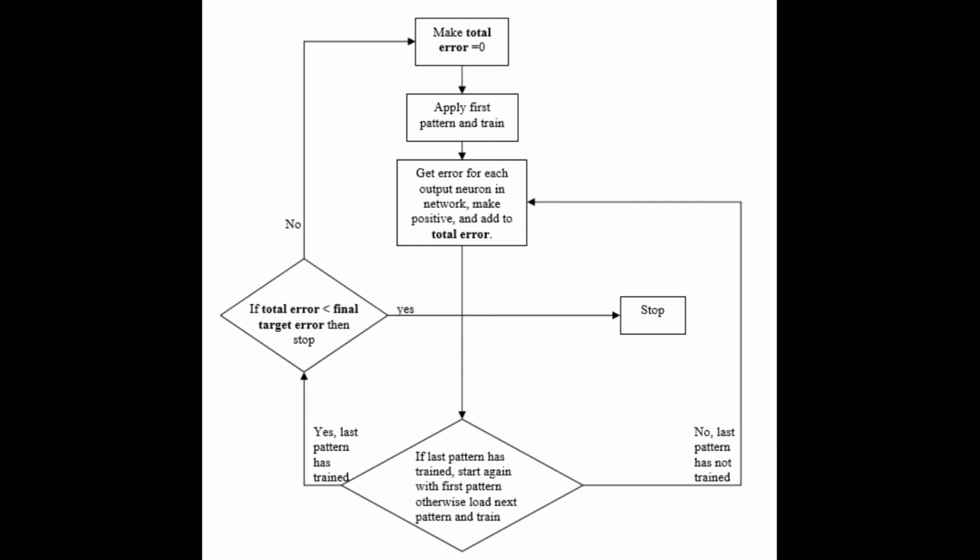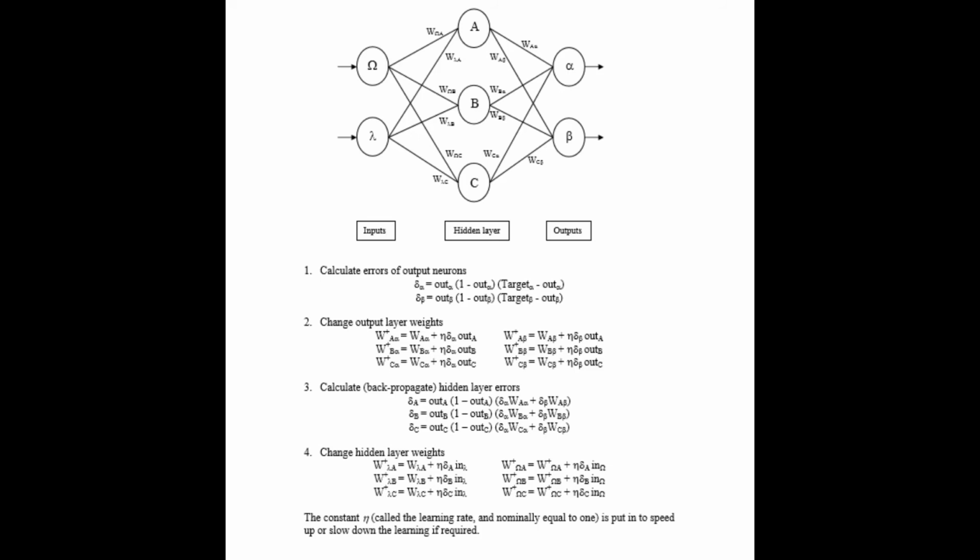Once we have trained the whole network and the total error is acceptable, then we can use it to recognize any of the patterns that we trained it with simply by performing a forward pass. And this is how the network is used when we actually want to recognize a pattern. The training algorithm is only used to initially teach it. All the calculations for a single training step for one pattern in a simple network are shown on the screen as a summary. In the next few videos, we'll delve into improvements into the algorithm and look further at how it works.